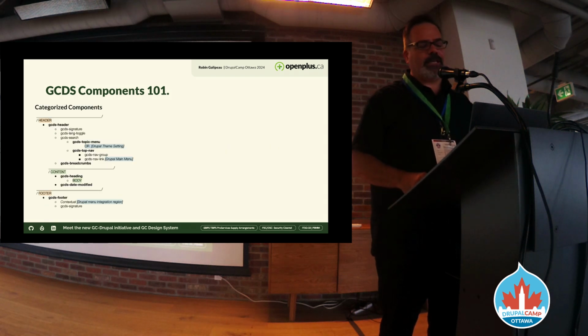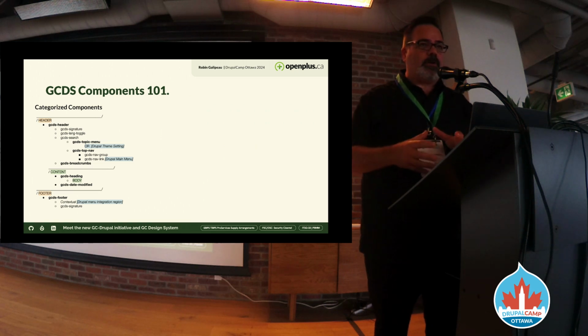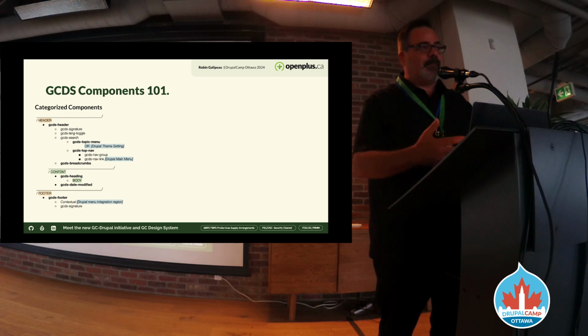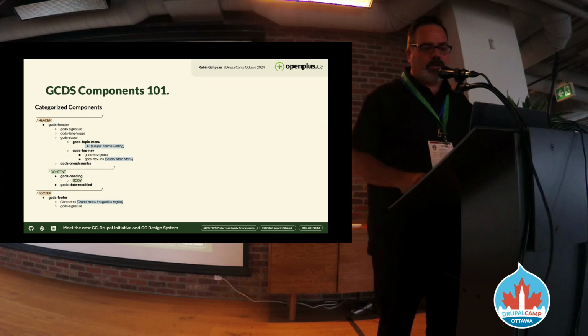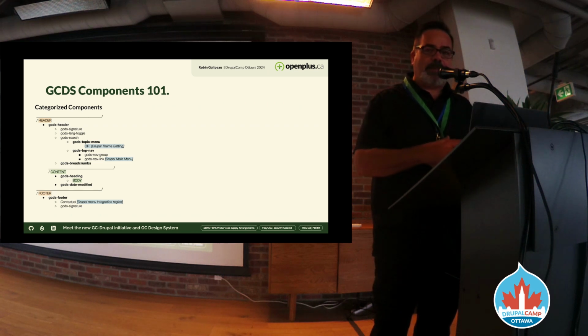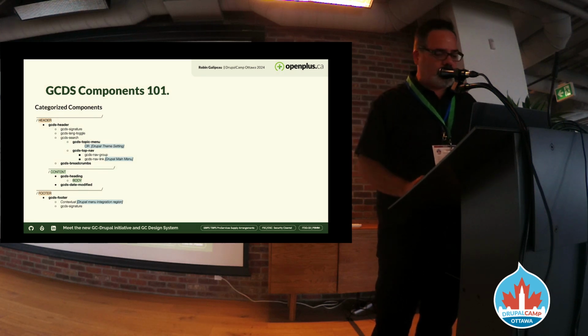So out of those 38, I wanted to share where there are areas of focus that we have to look at, maybe more in the Drupal community, and try to focus on this as a CMS, right? So from a content management side, where do you need to focus and be more familiar with things? GCDS header, signature, search, or things that make up your overall wrapper theme, you're not too worried about that. That's going to be in a base theme, and that's going to do its job.